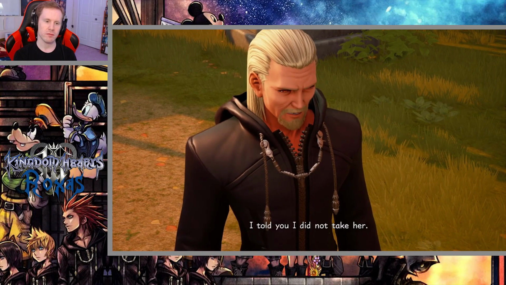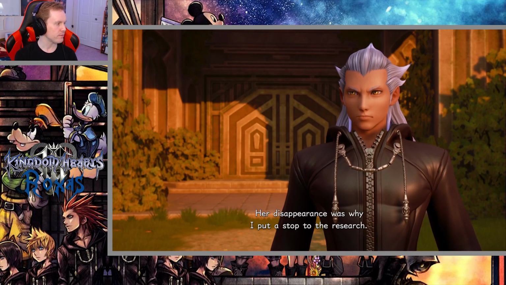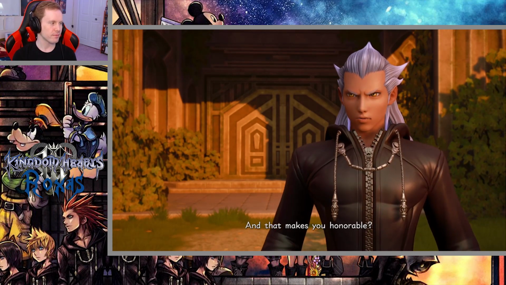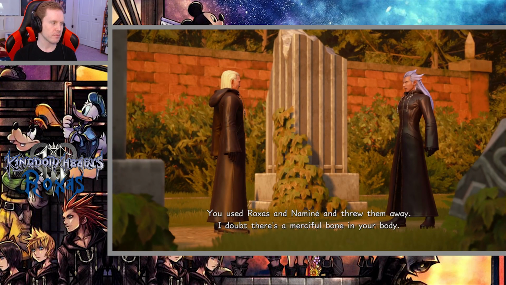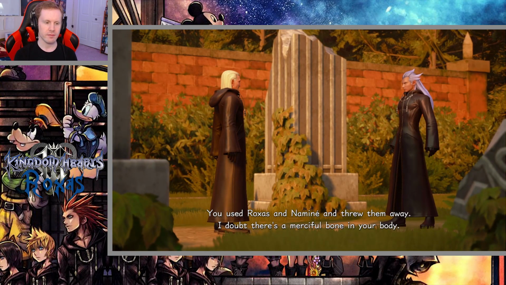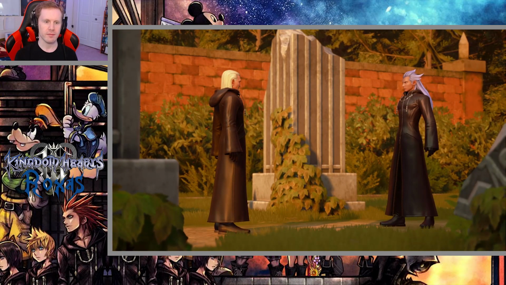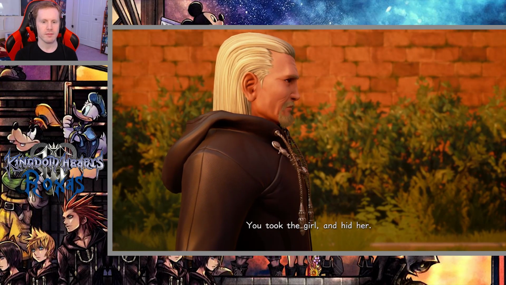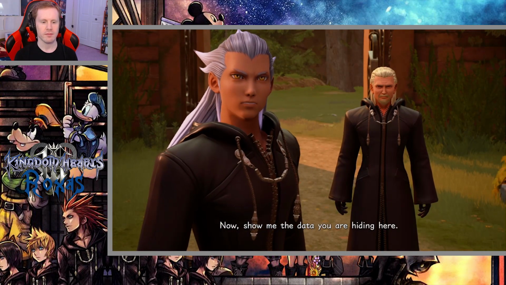I told you I did not take her. Her disappearance was why I put a stop to the research. And that makes you honorable? You used Roxas and Naminé and threw them away. I doubt there's a merciful bone in your body. You took the girl and hid her. Now show me the data you are hiding here.